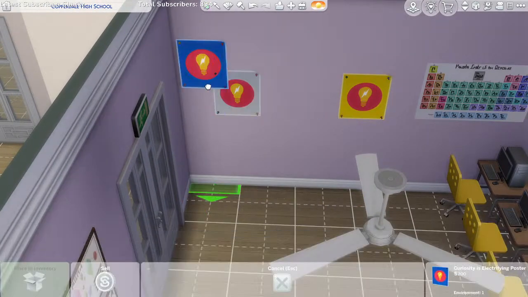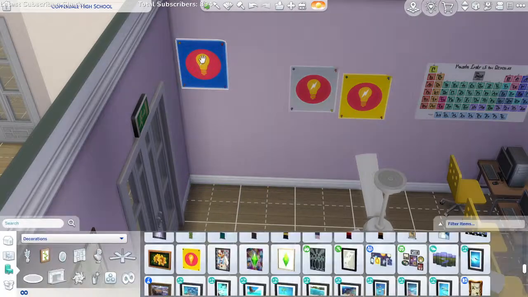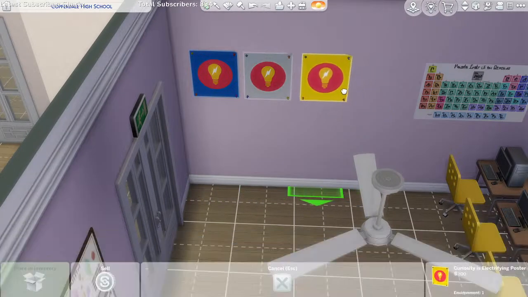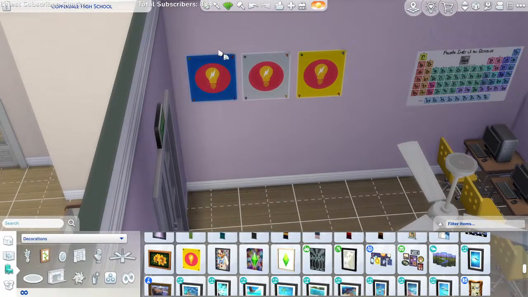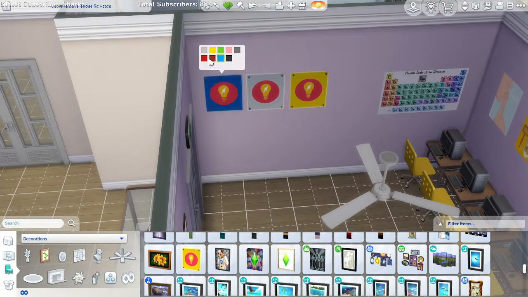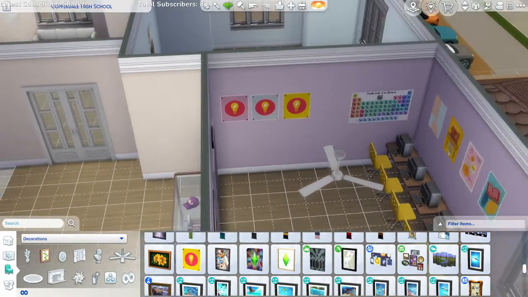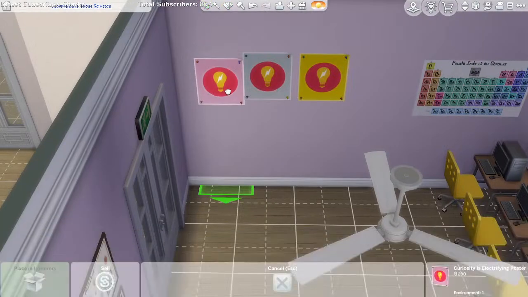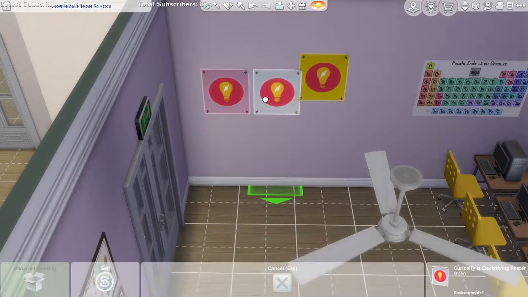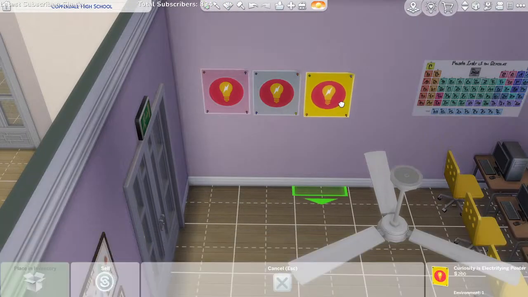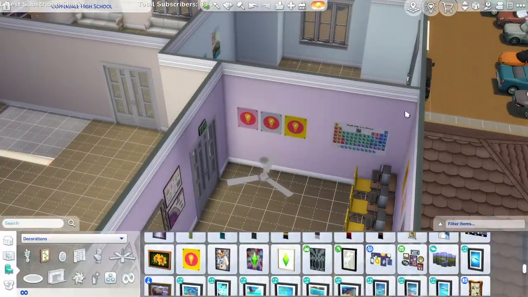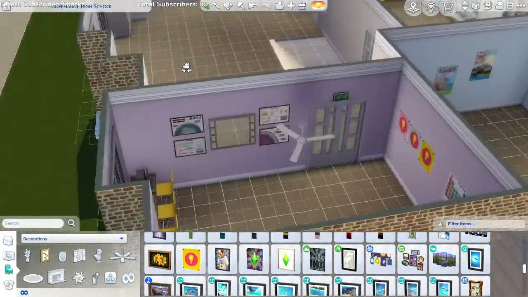Let's try something like this. Let's not do the blue. Maybe change it for, like, I don't know, pink. Pink's kind of cute. And I want to bring them down and across ever so slightly. I say ever so slightly and then make the biggest change to them. Okay, that'll do, actually.